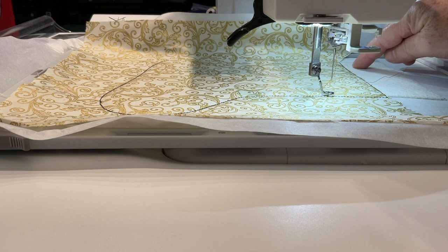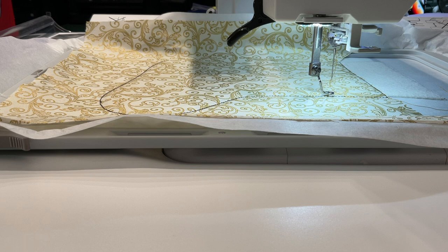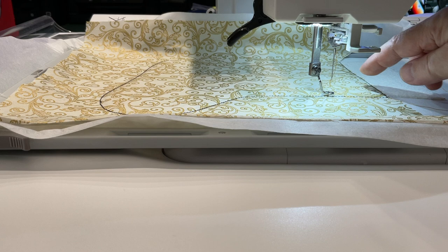So you can see that I've trimmed away from the stocking top, but I've left all of these around the outside because that'll just make things easier when we cut it down for the seam allowance. Now it's going to do the quilting on the sock bottom itself.